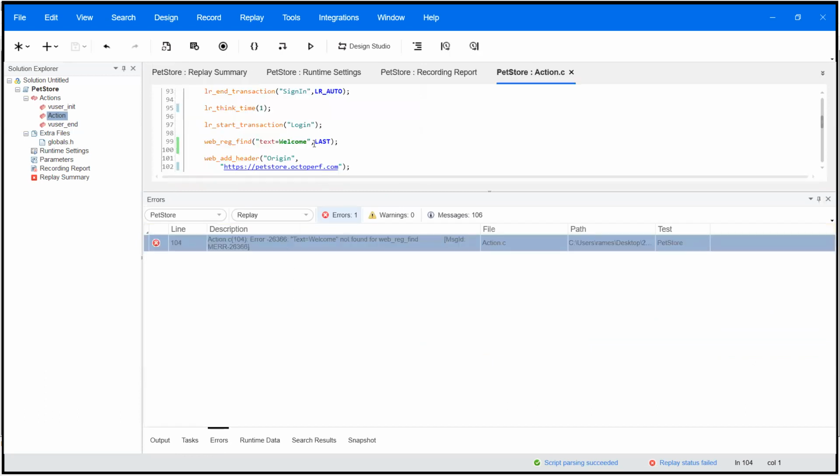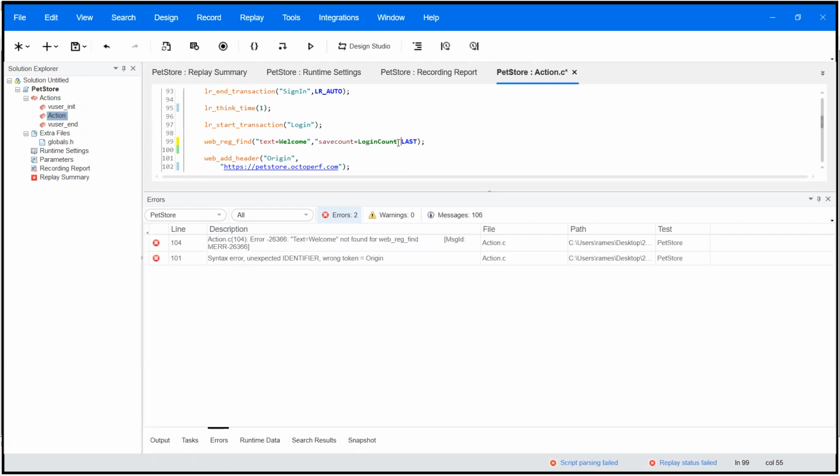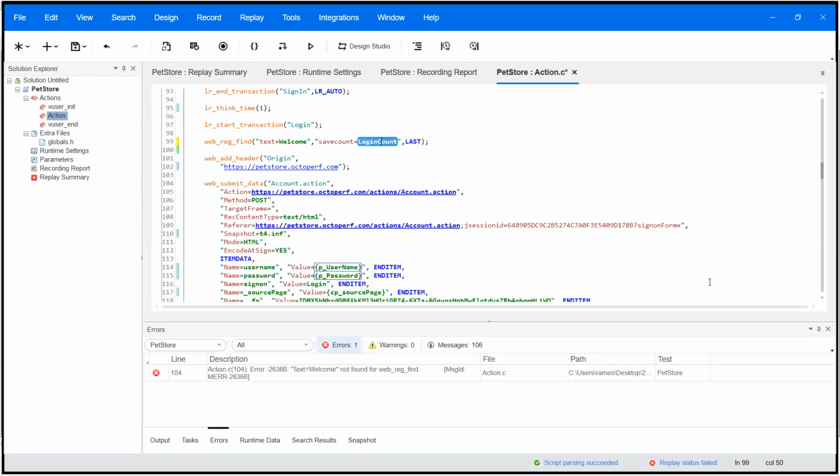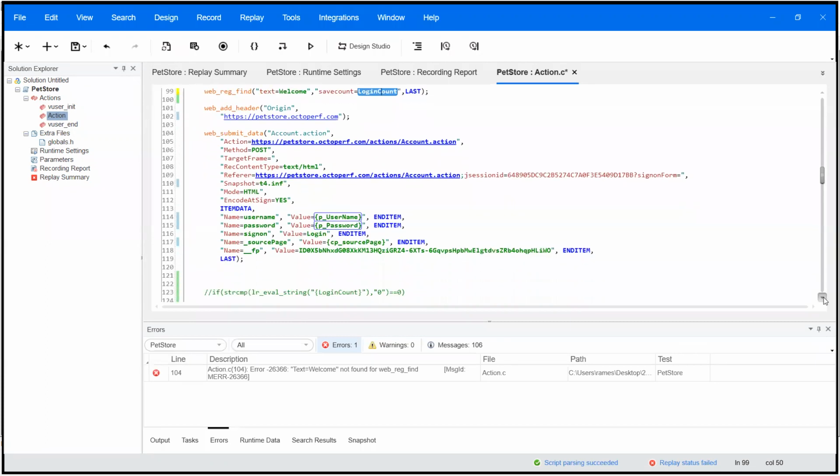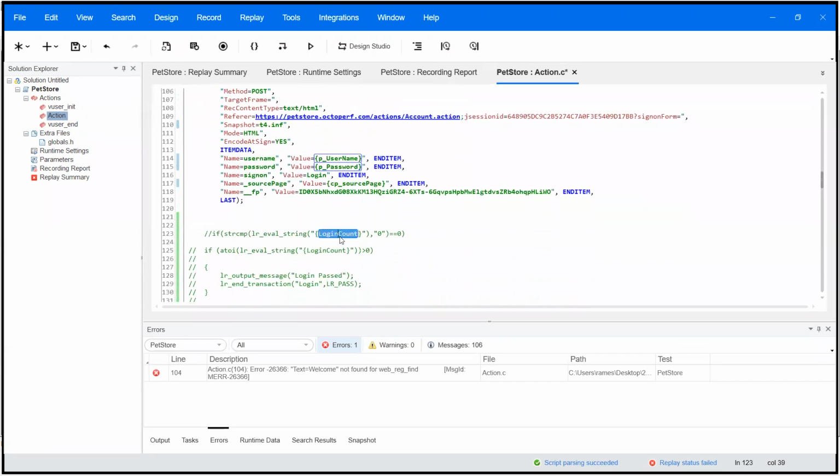To reduce that, we'll be having Welcome not found, save count, error handling. Save count equals login count. I'll be writing this login count.